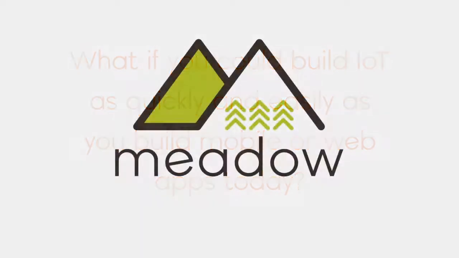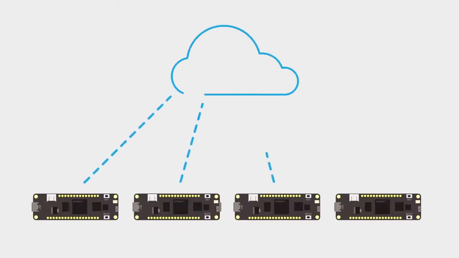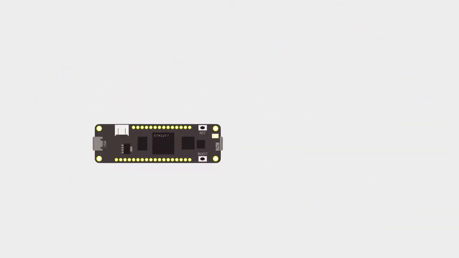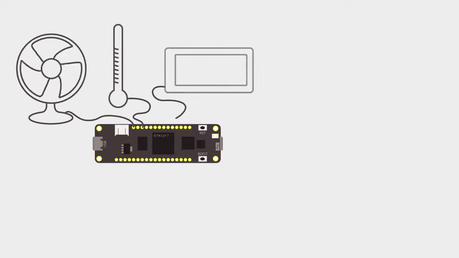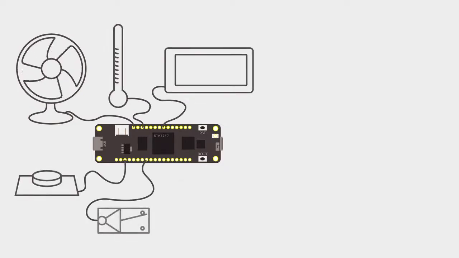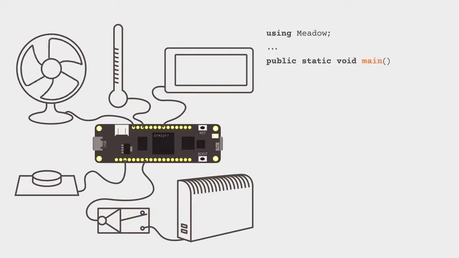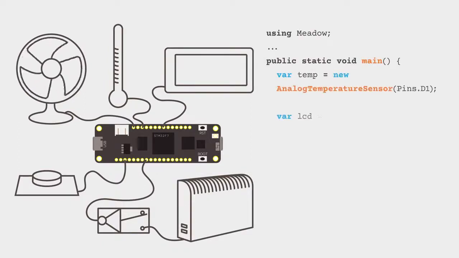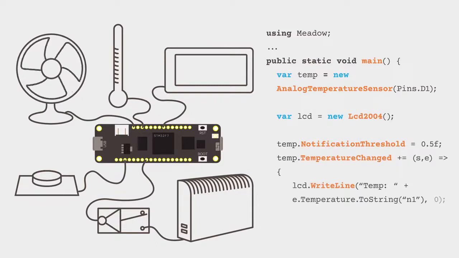Say hello to Meadow. Meadow is the world's only secure, enterprise-grade, cloud-managed connected things platform for professional developers that allows you to build the next generation of hardware applications with .NET Standard 2 and run them on a microcontroller. With a massive peripheral driver library and an expansive set of hardware APIs, Meadow is a plug-and-play hardware development experience which removes much of the complexity of building hardware and allows you to focus on the app experience, enabling you to easily create anything you want.